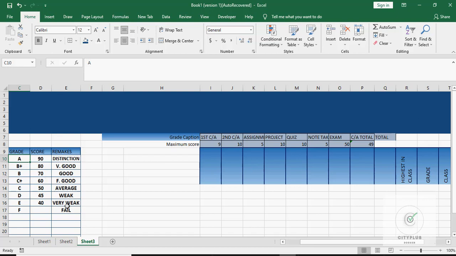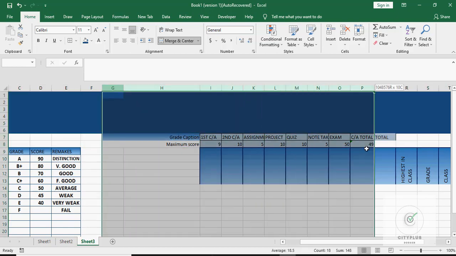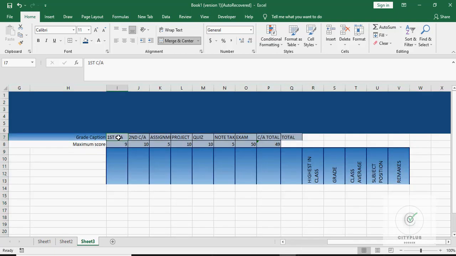That's how you continue. We also have rows 7 and 8 from column G down reserved, where we have from I to Q reserved for our grade. We are going to see why we are doing this. This is to make the work completely dynamic. You can change it to suit your own school, depending on the scores your school uses, and so on.